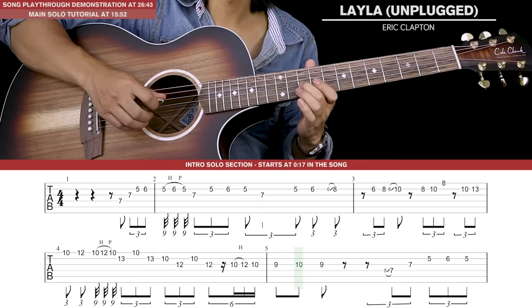Then you're going to go down to the 10th fret of the 3rd string, pluck it out once and mute it, then 9th fret, mute it. Then you're going to go down to the 7th fret, pluck it and hammer on to the 9th, lift it and then hit that 7th fret again. And then to end this, 5th fret of the 3rd string, 7th fret of the 4th, with your ring, and then with your pinky, 7th fret of the 3rd string. So last 3 notes.